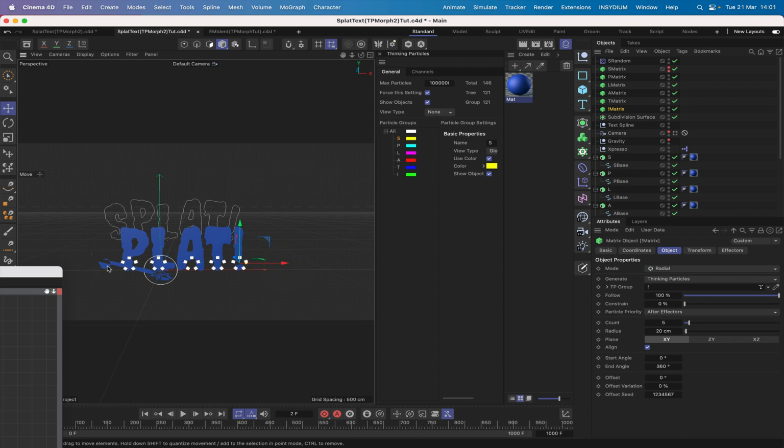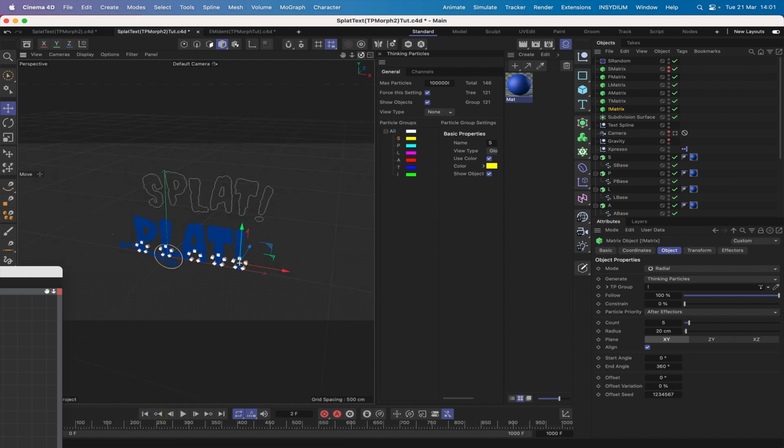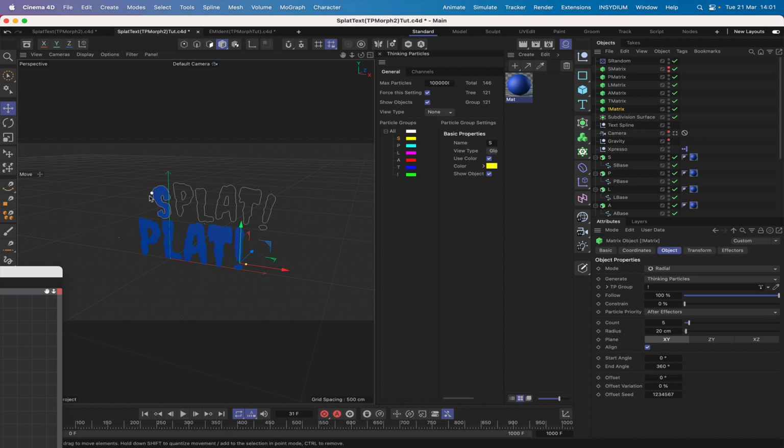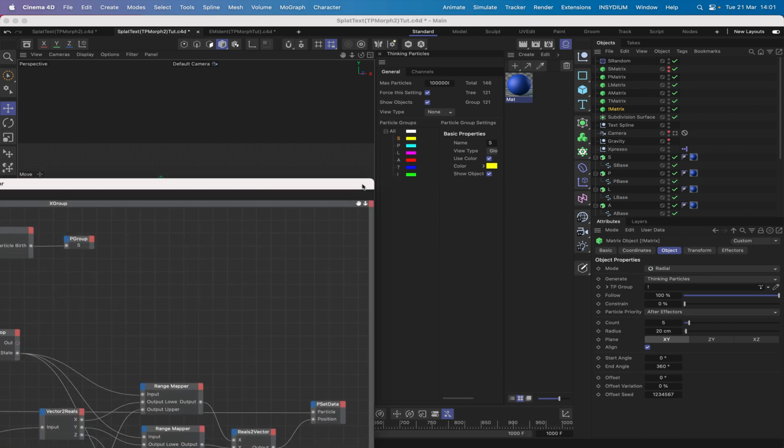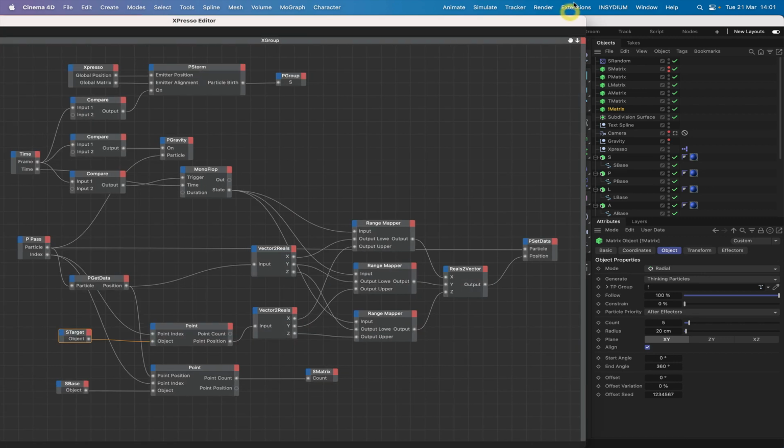We can see that there are things going on with the effector that are heading in the right direction. Let's play the timeline, and we can see straight away that it did morph to where the splat text is. It's not 100% correct yet because all the matrices are moving, but we'll sort that out. But we're certainly getting a morph between our initial state and our target state, which is all good. So we've got things moving in the correct direction, but there are a few more things we need to do in order to get things working absolutely as we need them to. Okay, let's move on from here and see where we go next.